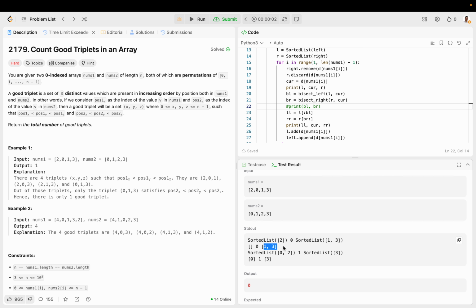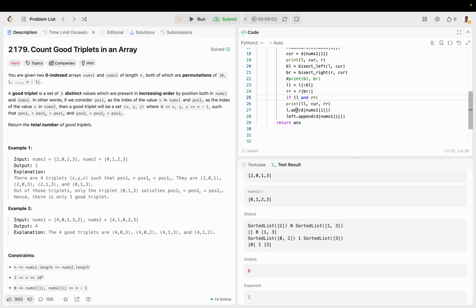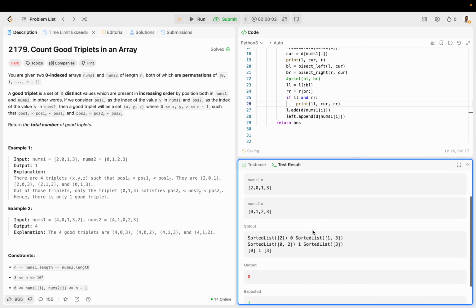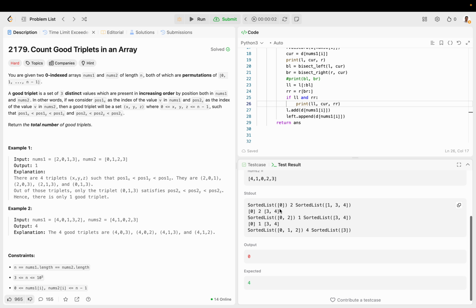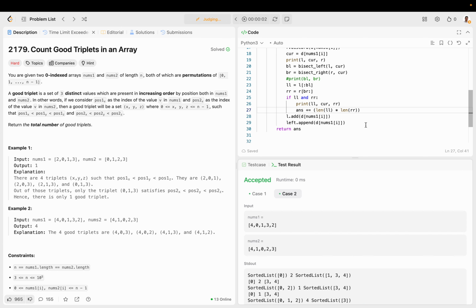Okay, cool. And again, we have to have a left side, so this doesn't count. If LL and right, then we can print this. Cool. And then here, right, all the numbers here are bigger than current. All the numbers here are smaller than current, and the same here, all smaller, all bigger. So now we just say answer plus equals 2, the length of LL times the length of right, because how many triplets can we make? We can make 2 because this is one, and then this is another one, right? So let's run this and submit it.